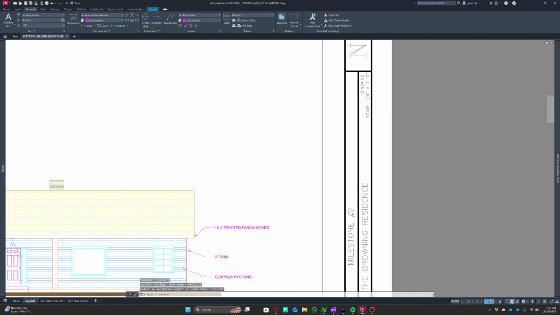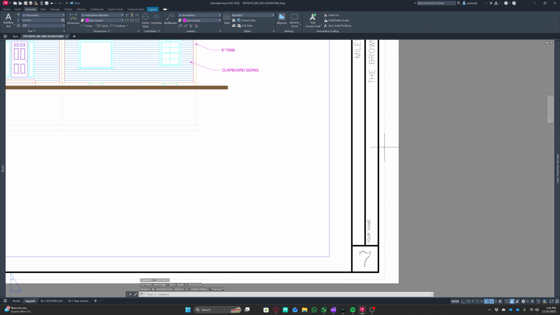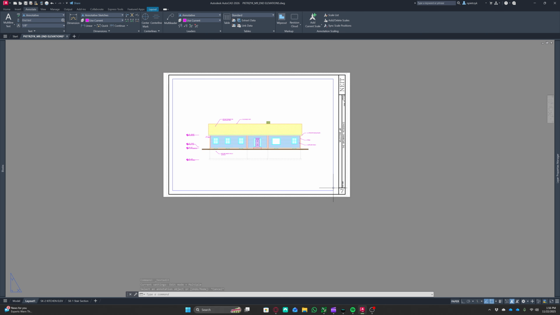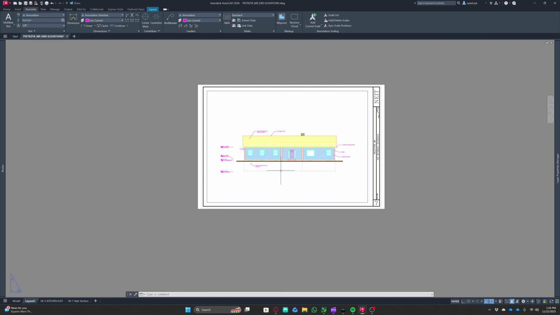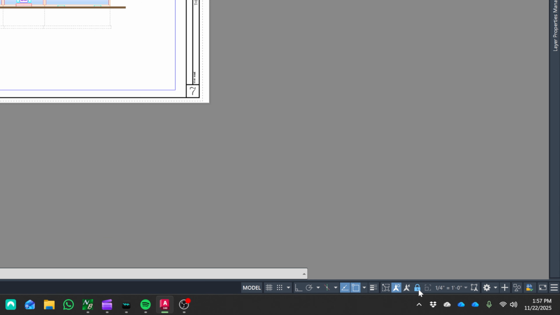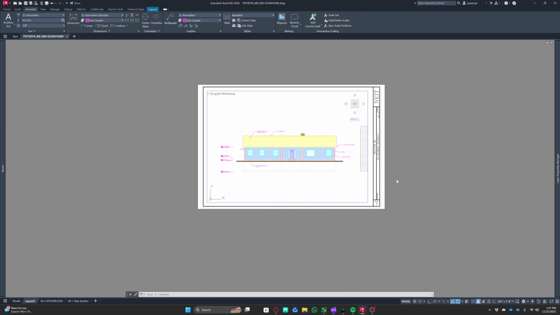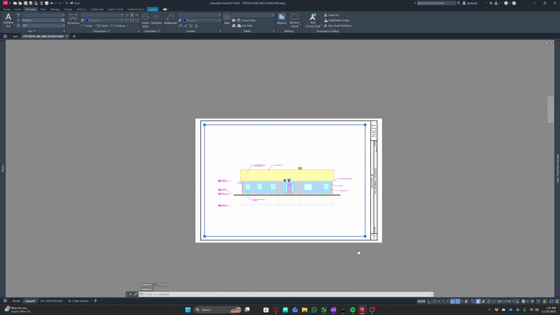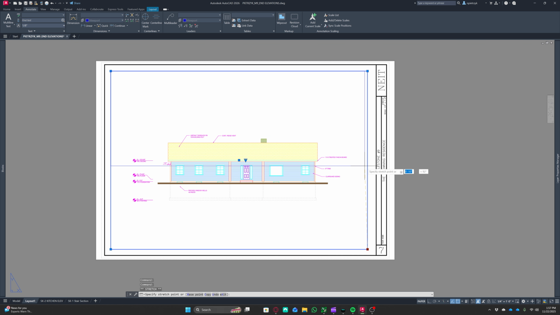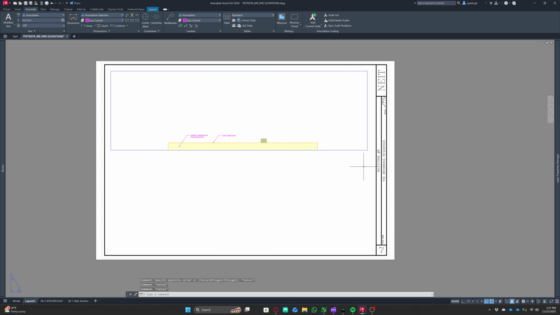I would set my current day. I'm not really going to worry about it. Browning residence, my name, whatever. This is fine for that tag. What I will do, however, is I am going to unlock. Zoom in. I'm going to unlock my view. Double click out of it so I'm not in it anymore. I'm going to grab this and I'm going to drag it up to about there.